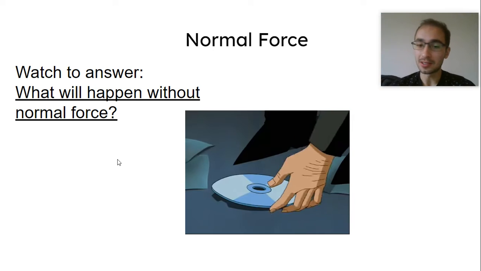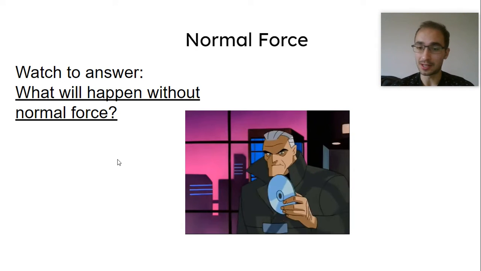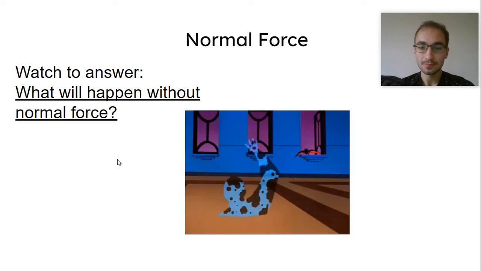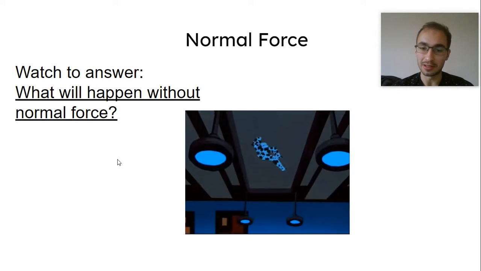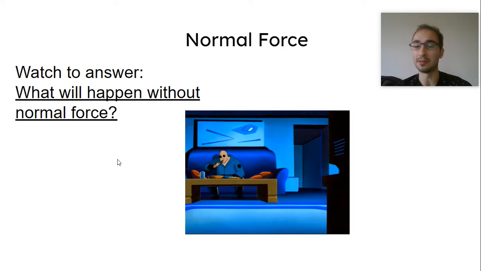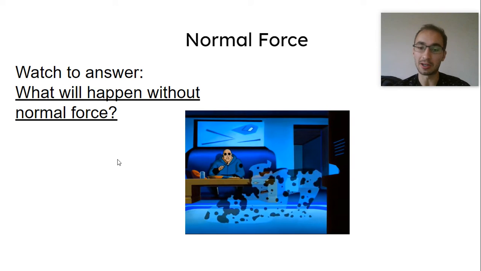Okay? Batman is going to do the right thing and try and save him, but it's going to be very difficult. So here Terry is. He's trying to save him from falling, but he keeps going. He doesn't have any normal force. Nothing is pushing back up on him. So he's just going to continue to fall.